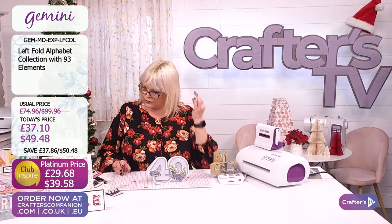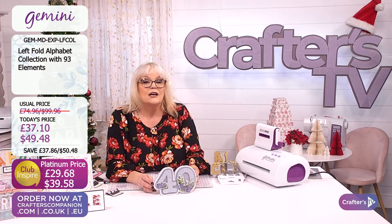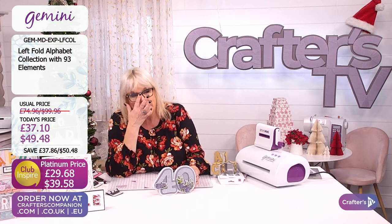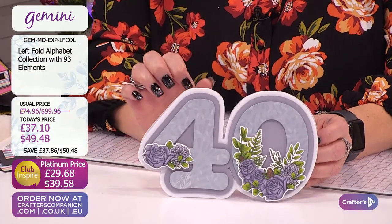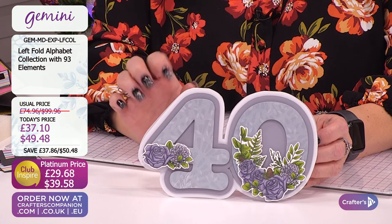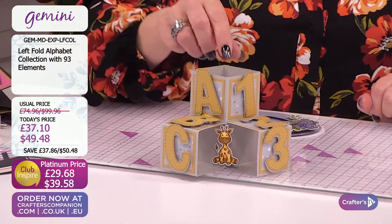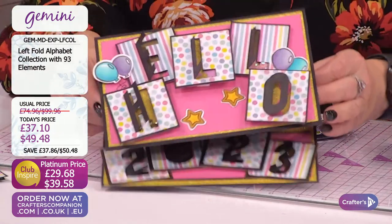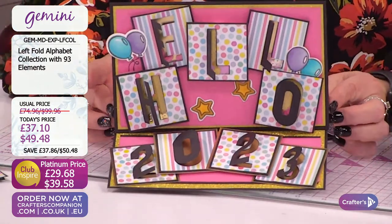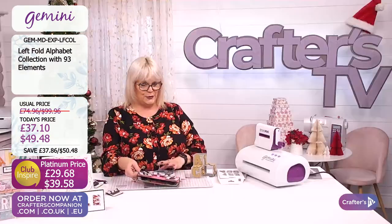We've got three, I think. I think we've done three. So did we start with... Yes, we started with these. So number one was our number 40 card fold, using those stencils and dies. So that's number one. Number two was our little dinky abacus. So number two. And then number three, hello to 2023. Oh, it's going to be a tough one for me. There you go. So one, two, or three, you decide. Brilliant. So you'll have a few moments.